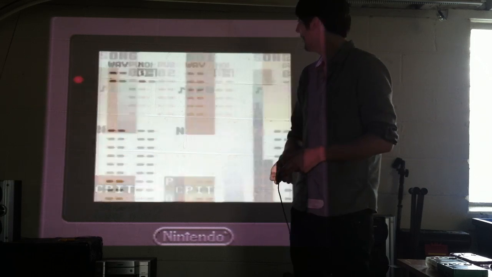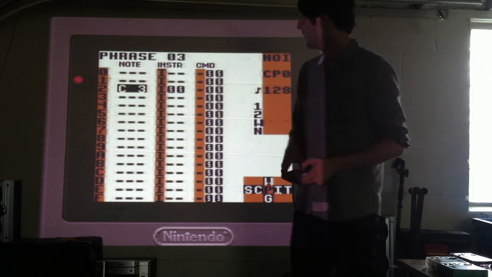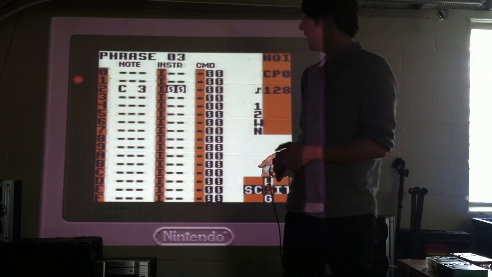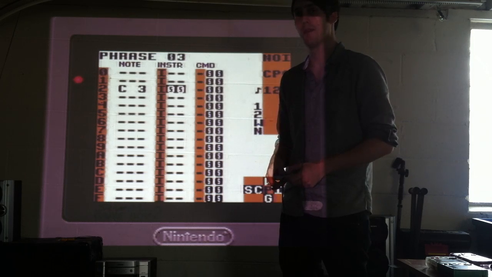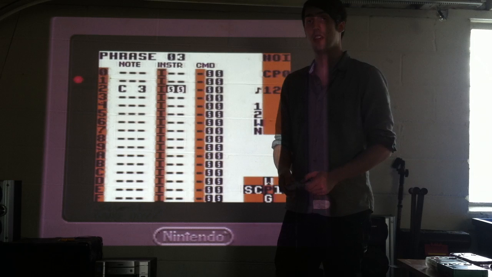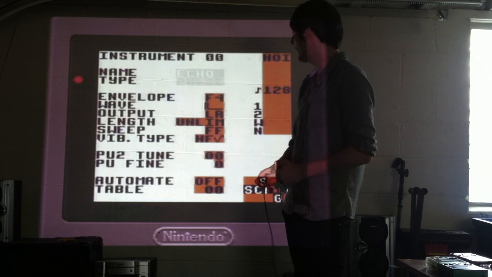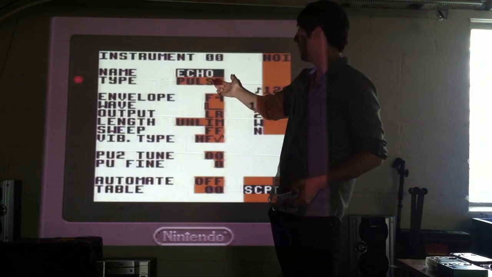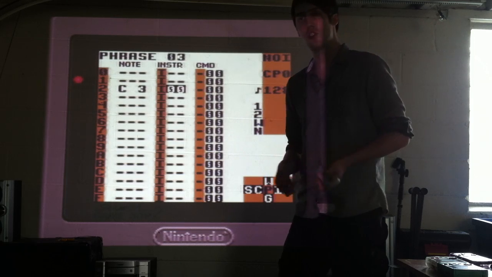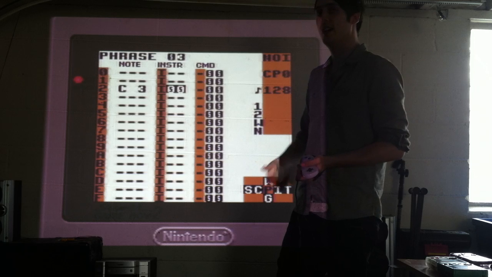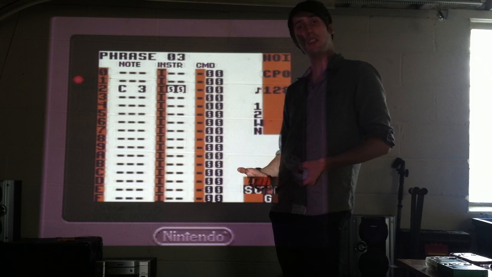Now all I did was make a new phrase, and then go inside of the phrase, and then insert an instrument that I already made from the pulse channel. That's my echo instrument. A great thing about LSDJ is that you can recycle instruments into other channels. I took this pulse instrument and put it into my noise channel. The noise channel can understand the data that the pulse channel has written in it. However, it'll interpret it entirely differently.